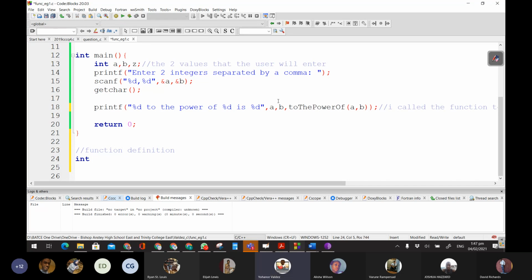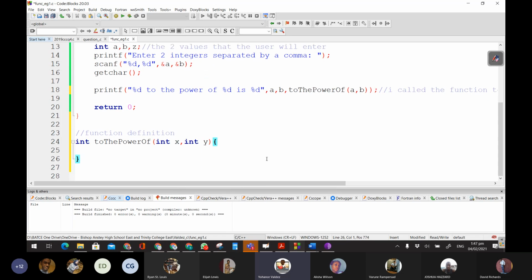We're using it correctly. We say int to the power of, and now of course we expect to have two variables to take the values that were passed into here. We could name these variables anything. I can name them int x and int y.